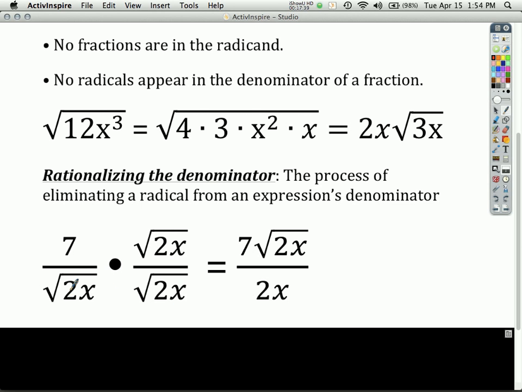And so what happens when I multiply a radical times itself, you're going to learn over the course of today, is that the expression jumps out of the radical. A radical times itself leaves us with the expression inside the radical. And then you just multiply the top and you get 7 radical 2x. So this is the simplified form of this.